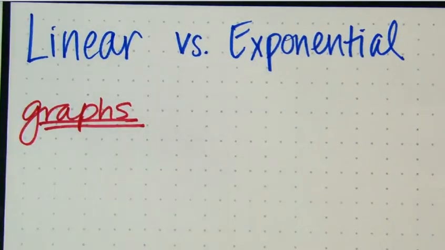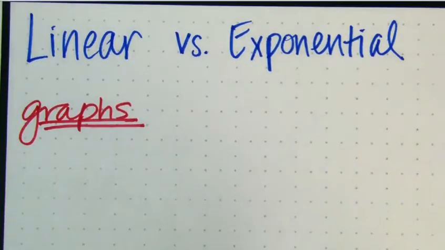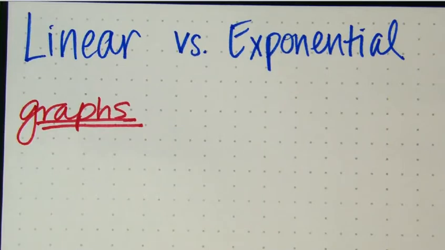Okay, so we have two different graphs that we're going to see for linear and exponential. Does anybody remember for a linear equation, what does the graph look like? Can you describe, after you plot your points and you connect them, what do you draw? Or what does it make? Abigail? Makes a straight line. Okay, and by straight line, we don't mean horizontal, vertical. We mean a line that doesn't bend, doesn't curve, right? So, good job.